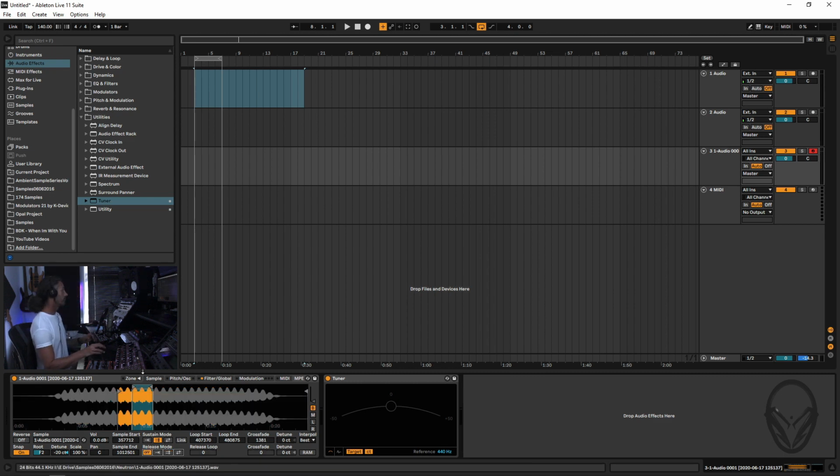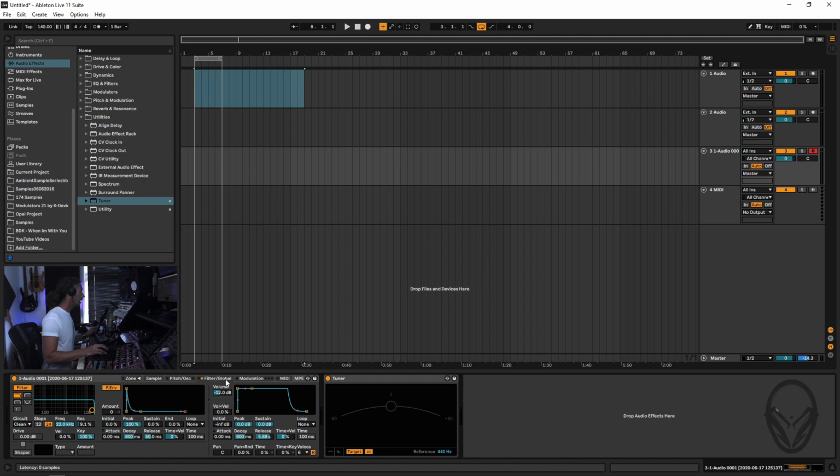What I will cover as well in this one, because it's like the sampler basics, I will now come to the filter envelope, the global filter page, and basically this is where you can now set your filter, and you can set your amplifier envelope and stuff like that. So it's a super handy page.